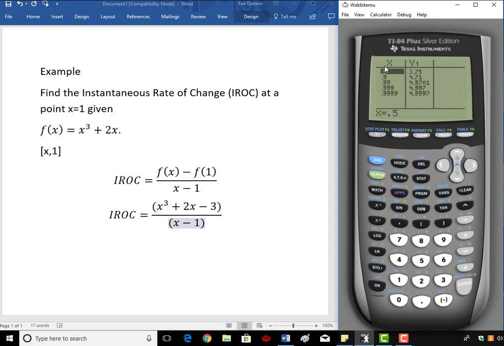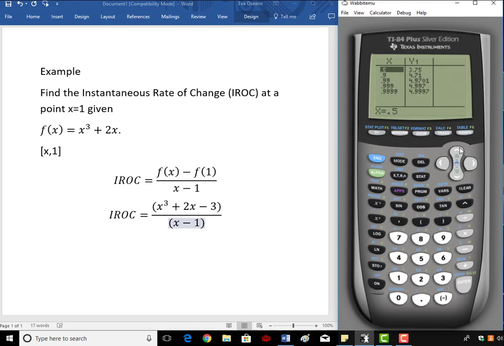Now, I already have some information in here, but that's okay. Let's say we want to enter values close to 1. I already entered some values in here, but here's how you do it. Let's hit 0.5, enter, and our calculator will automatically tell us what the y value is. So if I put 0.5 into this equation here, it's going to give me 3.75.